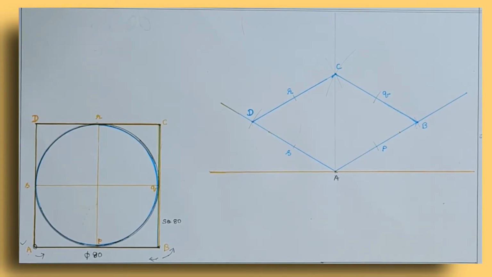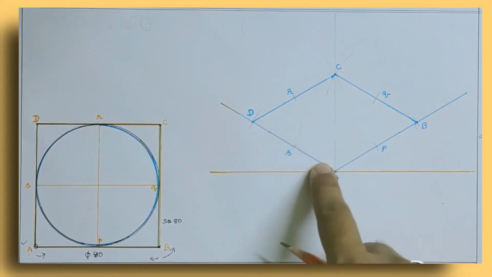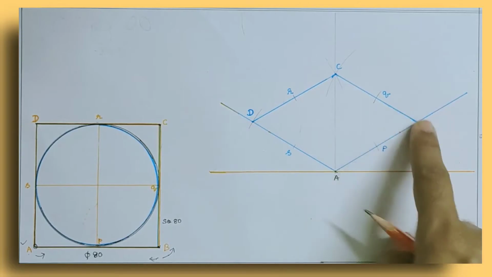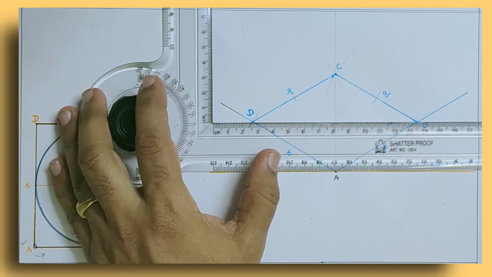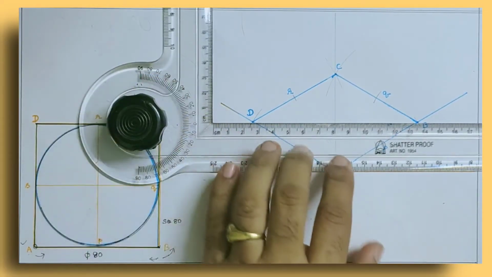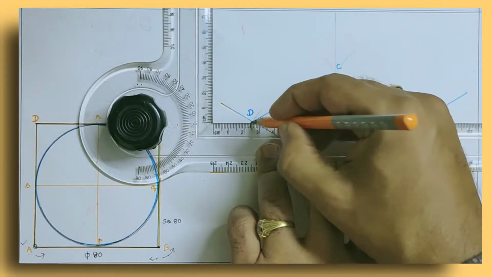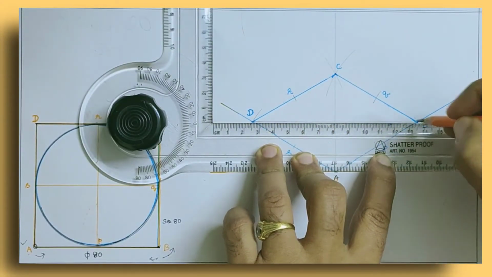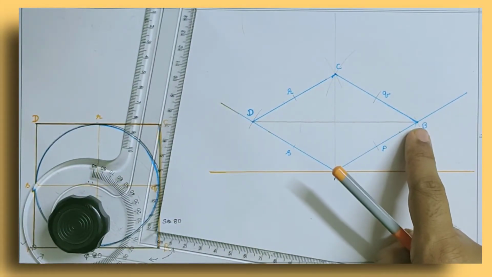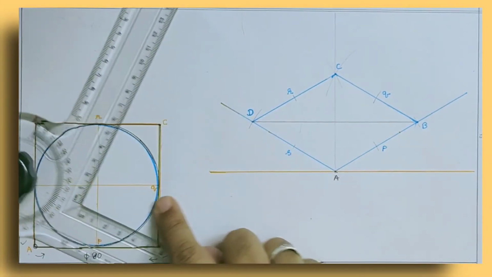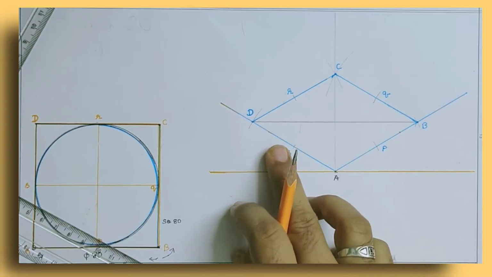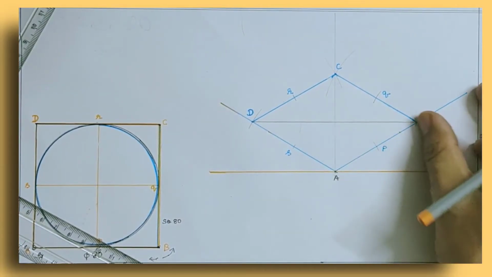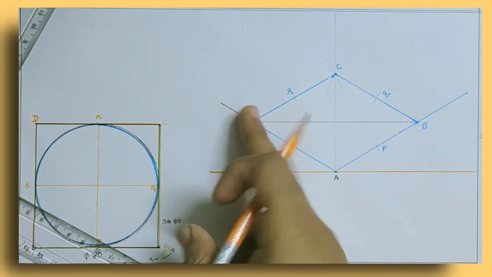The first thing is, we need to join the largest diagonal out of these two diagonals. We have two diagonals here, DB and AC. We need to join the largest diagonal. This is very important and can be taken as a reference for any problem. First draw this DB, join this DB. All the constructions should be drawn light. I have drawn a bit darker so that it can be easily seen, but when you draw this, it has to be drawn light. Later we can erase this if required.